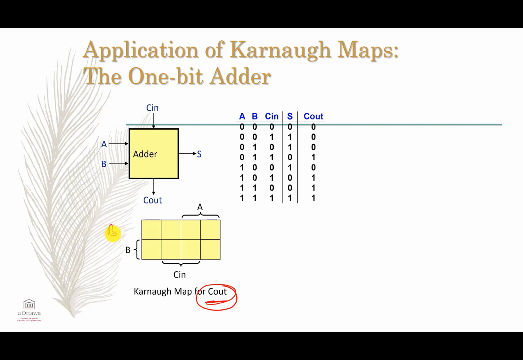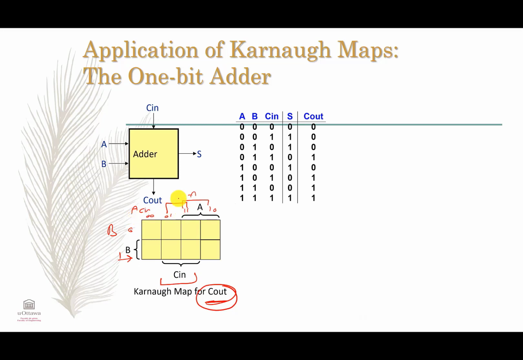Imagine B will be at the row, and ACN will be at the columns. So we have 0 and we have 1, and here we have 0, 0, 0, 1, and here 1, 1, and 1, 0. Because I have ACN, this will give me A, and that's just for B, and that's just for Cn, because look at this, Cn equals 1 at the code of ACN here.